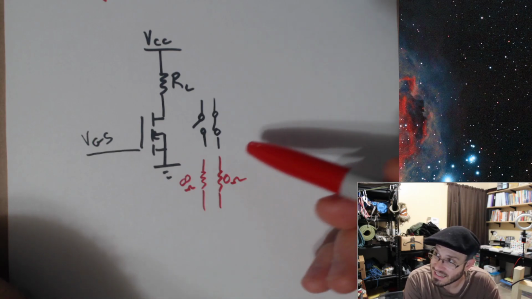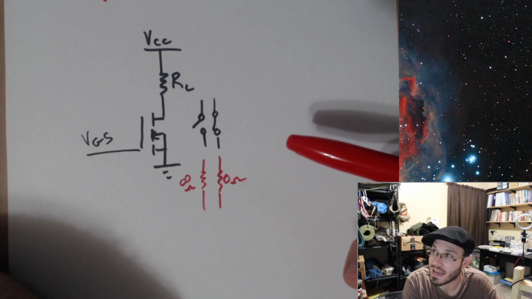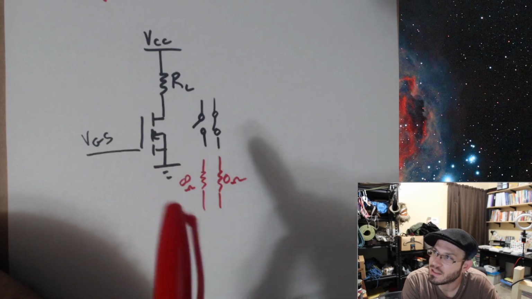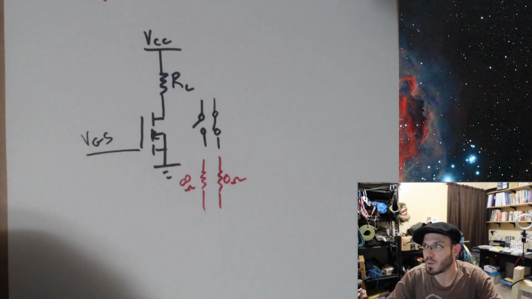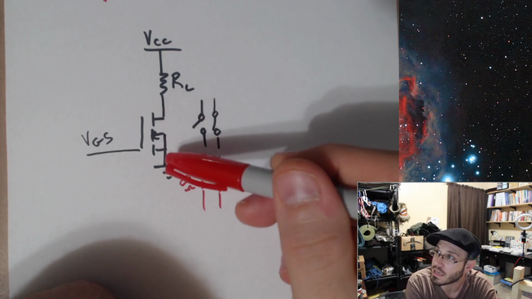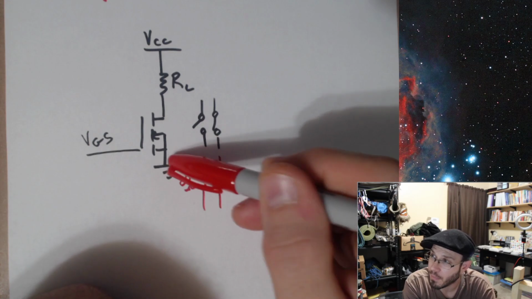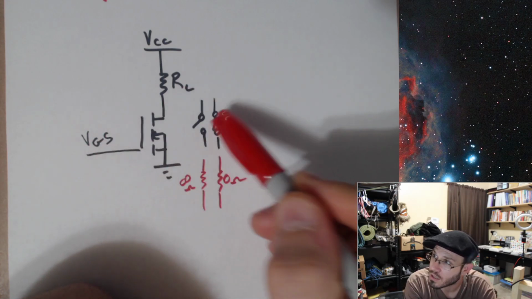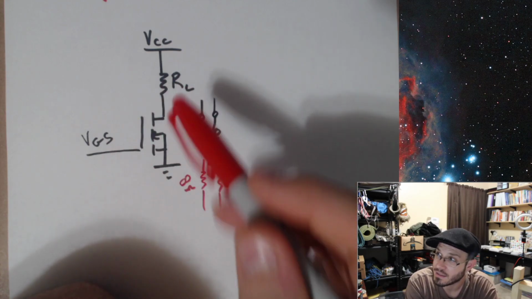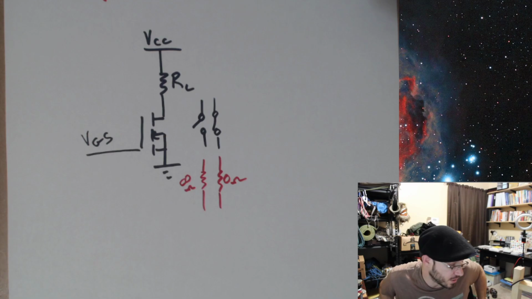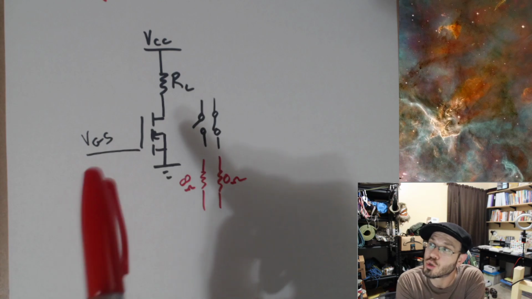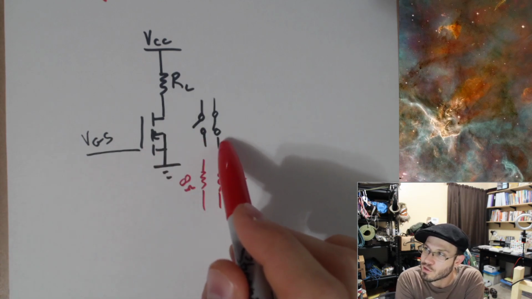When a BJT is in its saturation mode, you typically take that saturation voltage to be like 0.2 volts. But as I will show you, the saturation, quote unquote, saturation voltage of the MOSFET, in other words, the voltage drop between the drain and the source of the MOSFET when it is fully closed, we're talking like damn near 0 volts, which is awesome for our applications and awesome for our intended usage, because now we have a transistor that truly looks like a closed switch.